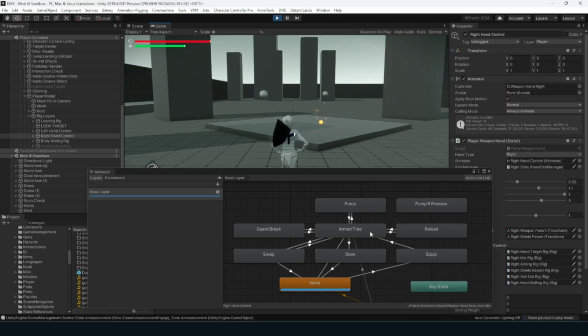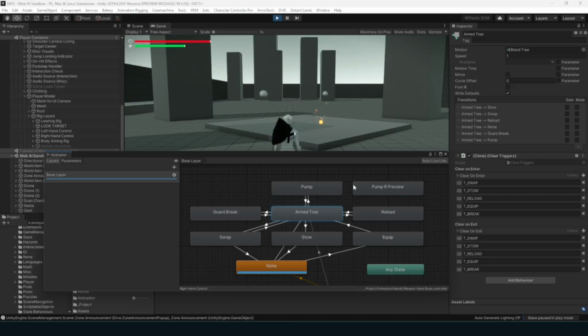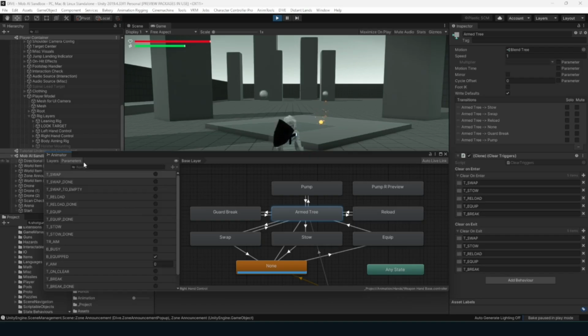And when I was getting this ready for release, I had an issue where certain triggers for the animation would keep superseding other ones, and I would get this goofy behavior. And so I eventually just have a state behavior here whose entire purpose is just to clear trigger parameters from the system.